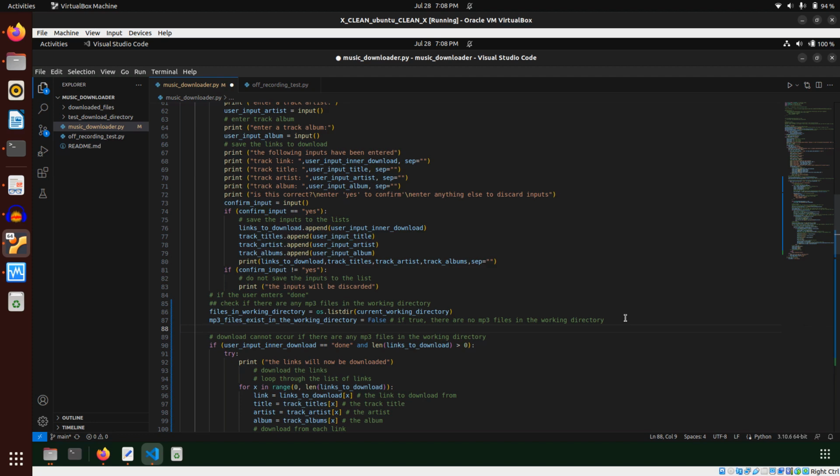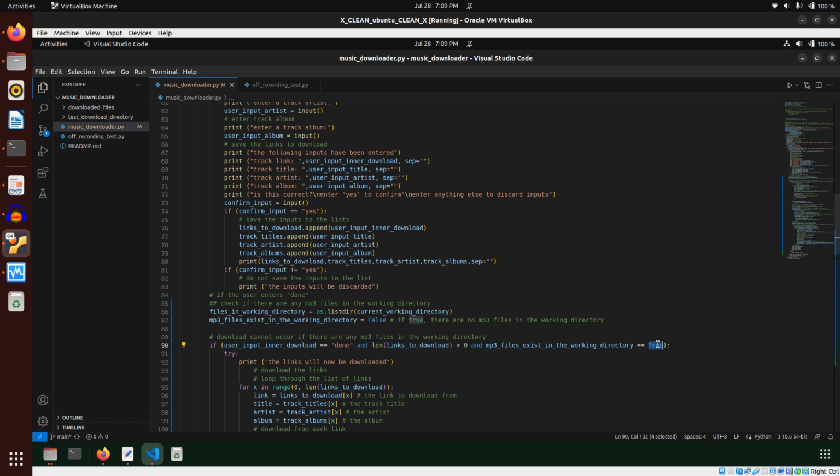So I need a third condition for this if here. And that condition will be this, which is if this here, which is if there are any MP3 files in the working directory, is equal to true.